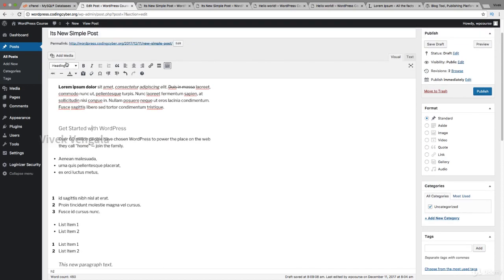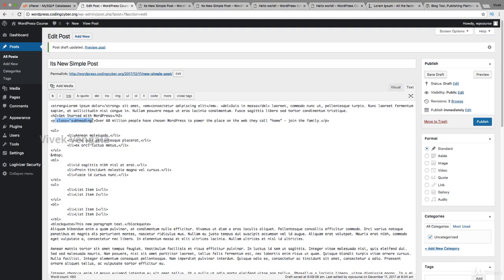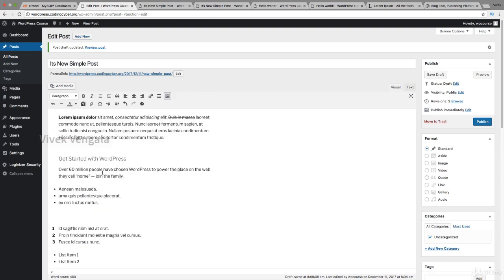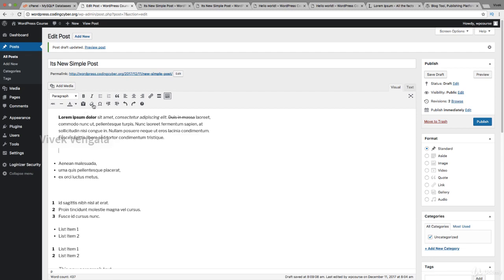This one is heading 2, and this is a paragraph with different fonts. I can identify it by going to text. Here I see this paragraph has a class of subheading. To remove this, I'll just undo, and I'll use this paste as text.